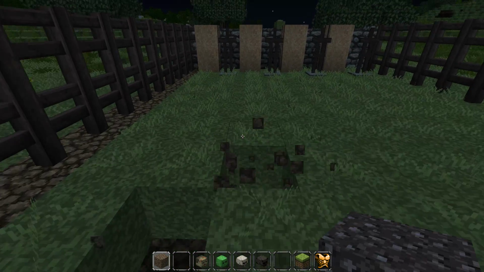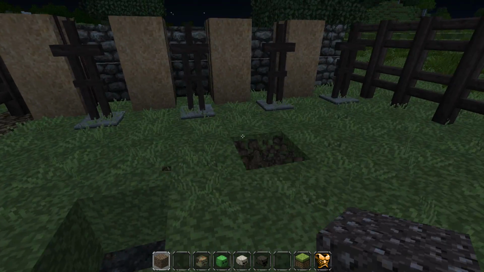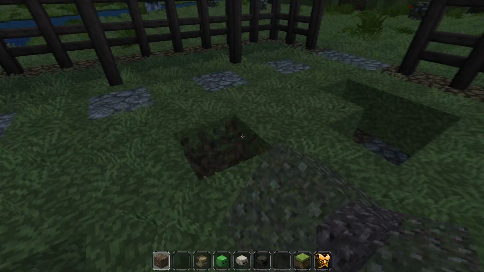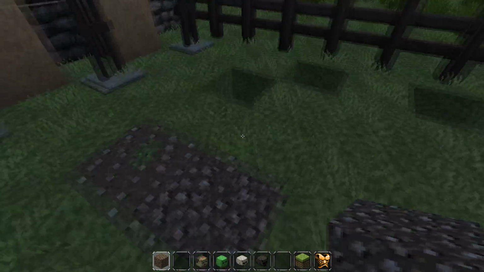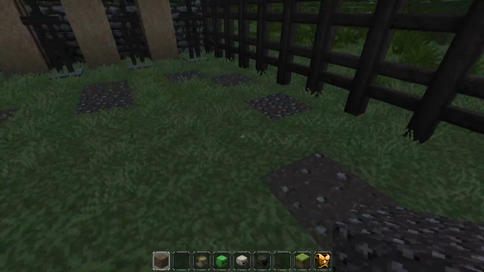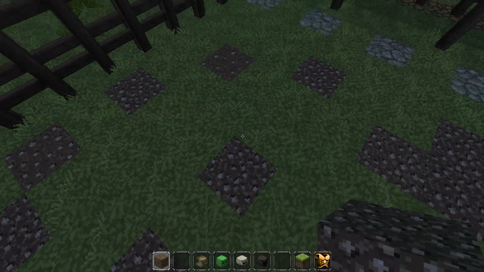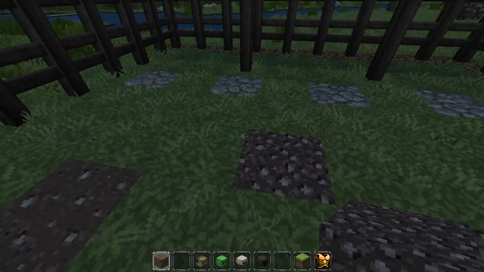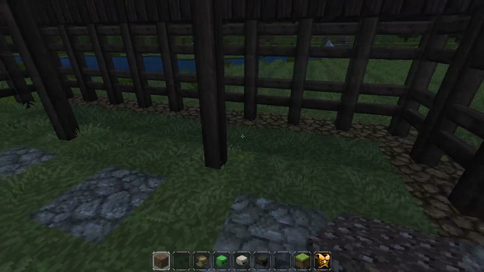gravel, so just knock out a few. Just a few holes in the ground to break up the contrast. Something like that, that'll do. So just to sort of break up the ground a bit, so it looks like it's being used and walked on all the time.